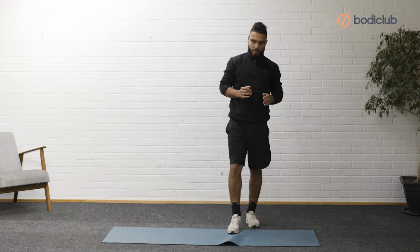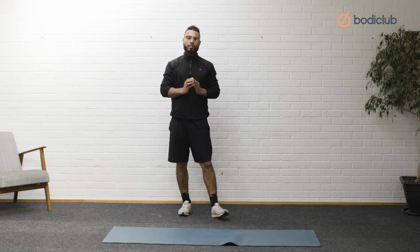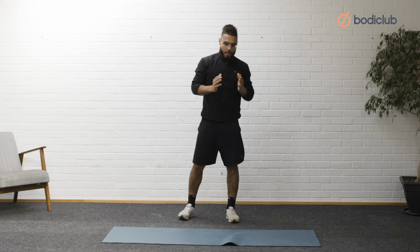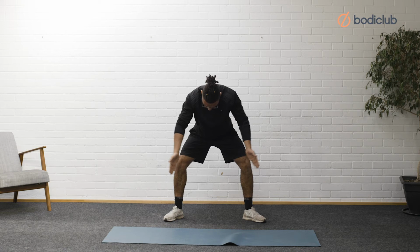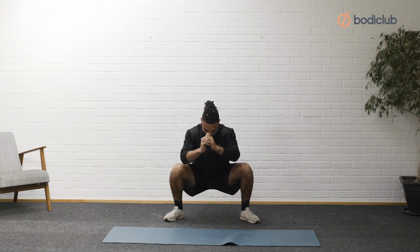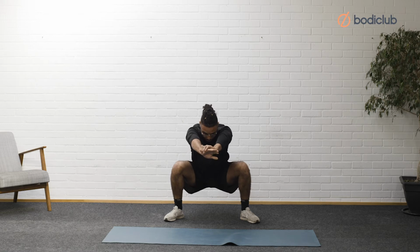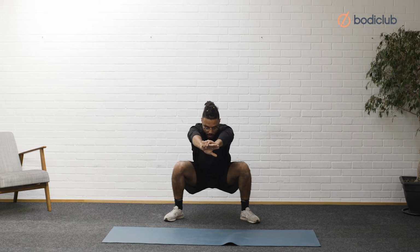Now finally, we're going to move on to essentially a deep squat, aka an ape squat. Okay? Very simple. We're going to really open up in the hips. I'm going to drive my glutes back. I'm coming down nice and low. I'm going to push in front of me. Okay. Pushing in through my chest, squeezing the glutes, engaging the hamstrings.